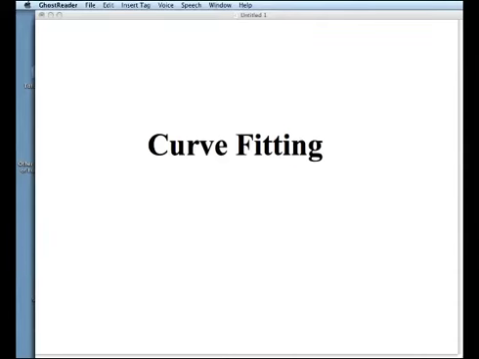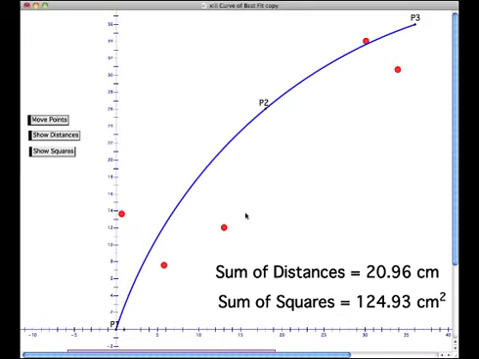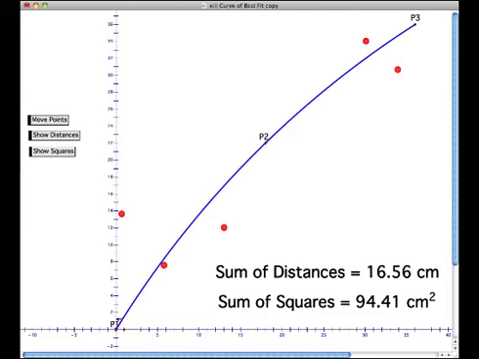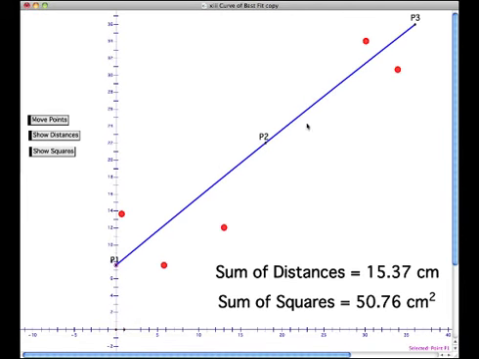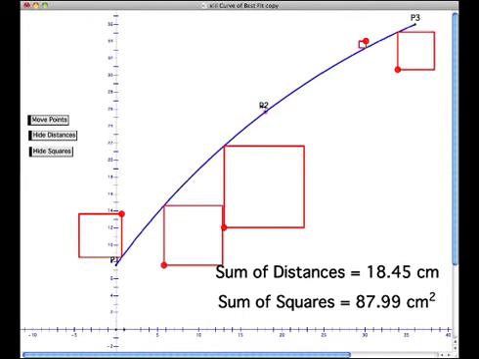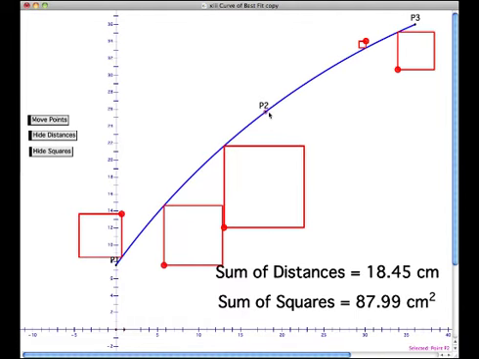This unit is about curve fitting. You'll be investigating data points, like the red ones shown here, and you'll be trying to find functions whose graphs provide a best fit with the data. You may choose to focus on straight line distances from points to the line, as shown here, or you may choose to focus on squares of these distances. But, in either case, you need to be able to make fancy curves using simple curves. So, this is what you'll be learning to do in this homework assignment.